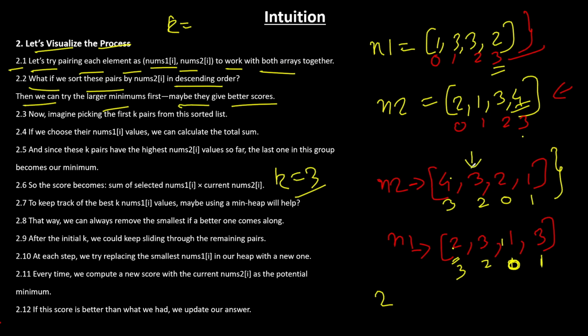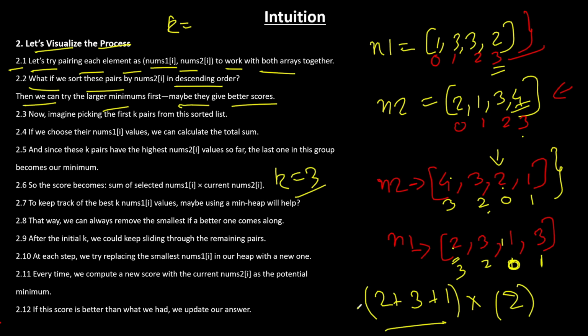I'm saying now that 3 is my minimum value. So till 3, how many values did we get? We got 2 plus 3, correct? But still, it does not fulfill our condition because we required 3 values, right? I said, okay, no issue. I will try to take this value, 2. I'm saying now that 2 is the minimum value which I will take to multiply the sum. The value corresponding to 2, or the index 0, is 1, right? So I will write 1 here. Now I can see that I have all the 3 values with me, correct?